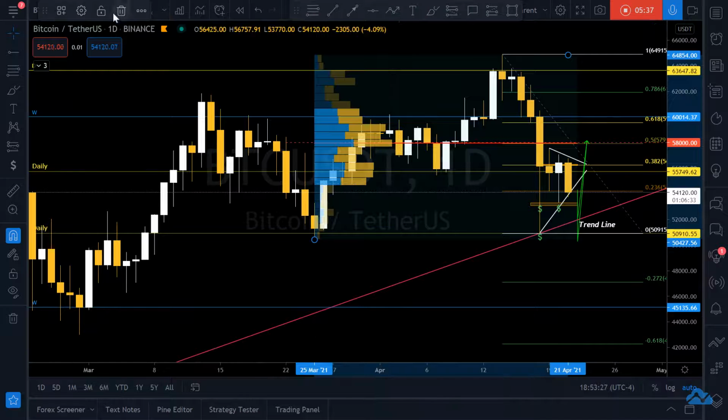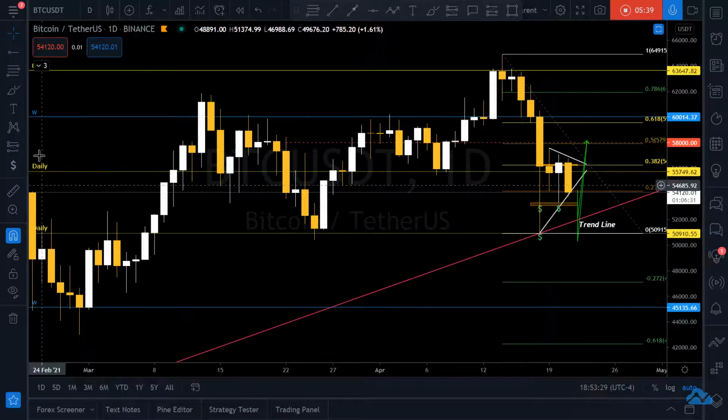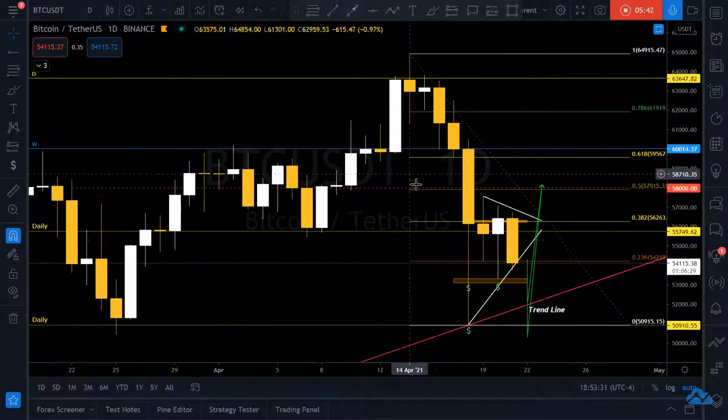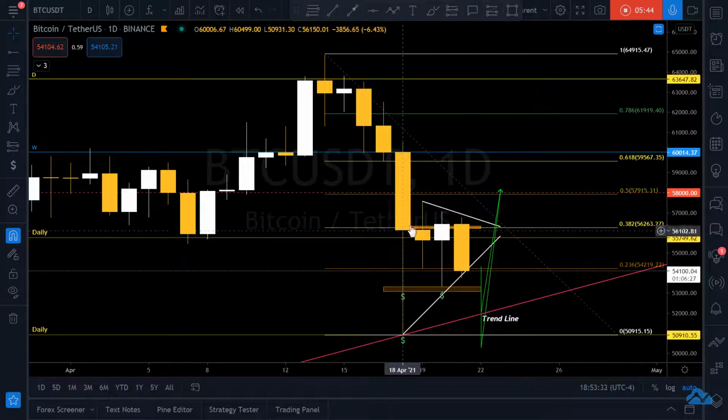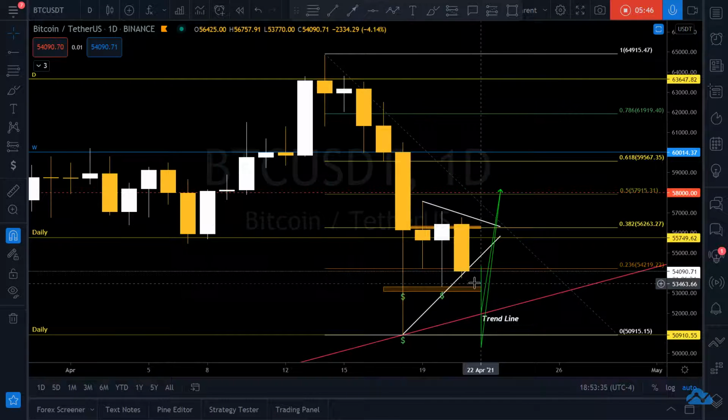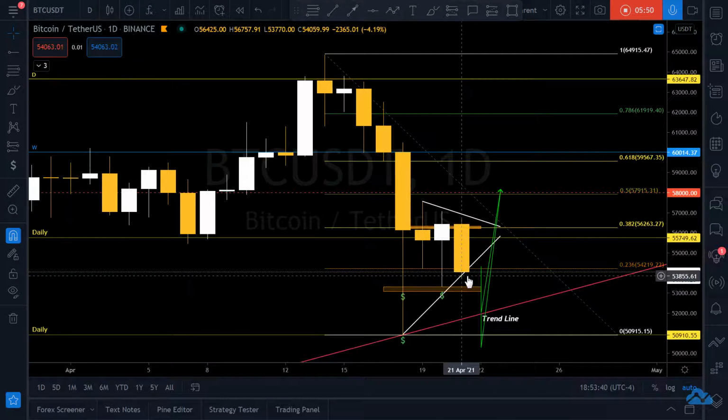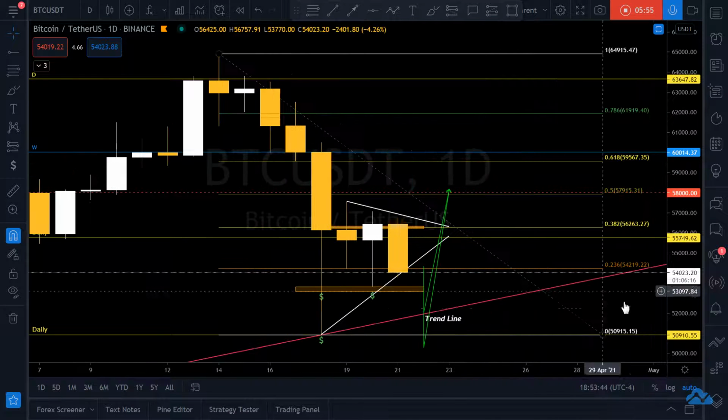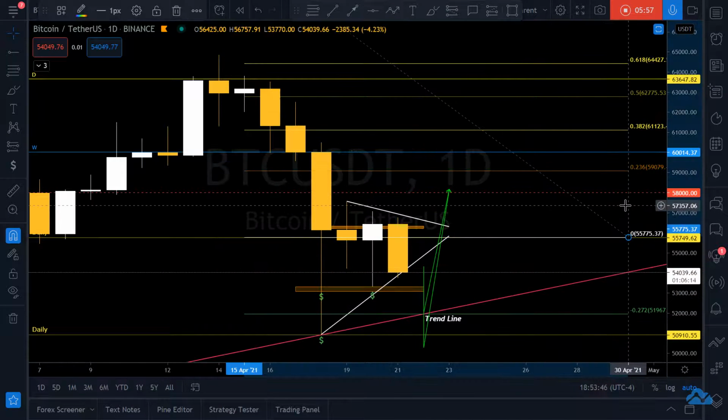Now let me get rid of this because there's too much busyness happening here. Now that's the case for if price goes lower, and it's not really a case of price going low. If it goes lower, it's going lower. We just don't know how low it'll go, but I've already pointed out.